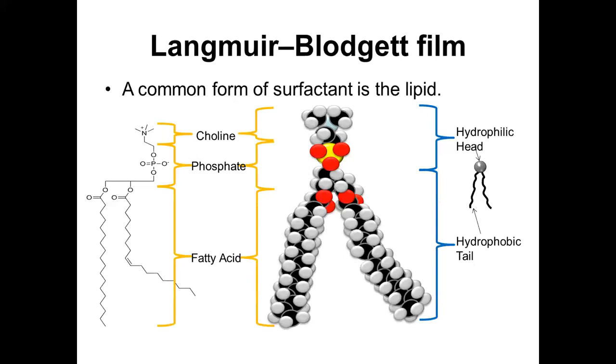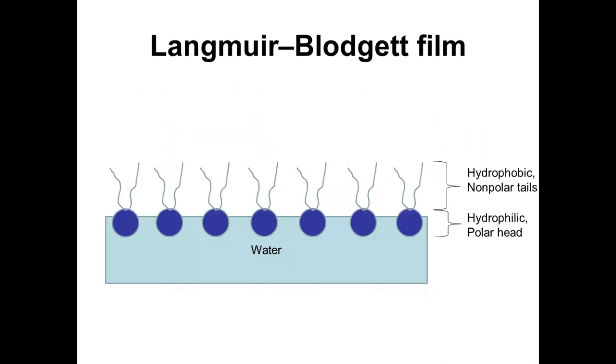Another common form of a surfactant is the lipid. Of course, we've looked at this in the bottom-up manufacturing course so far as the liposome for targeted drug delivery. So this is certainly one form of surfactant that we could use in our work. This shows the lipid as a surfactant. We have the hydrophobic nonpolar tails and the polar head in the water. And again, we could use this to initiate the Langmuir-Blodgett process by dipping some material in there that would preferentially target the heads to the surface.